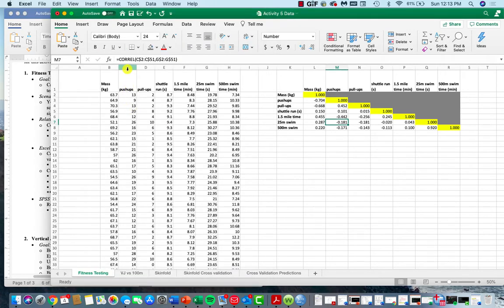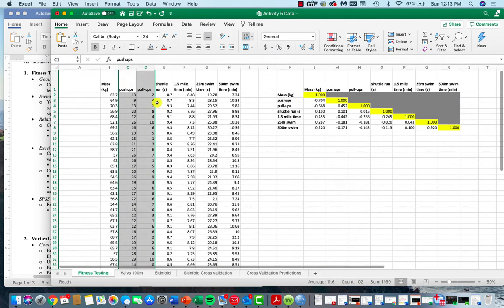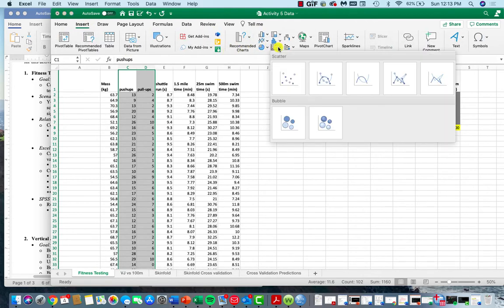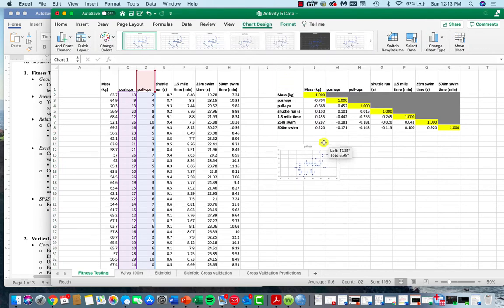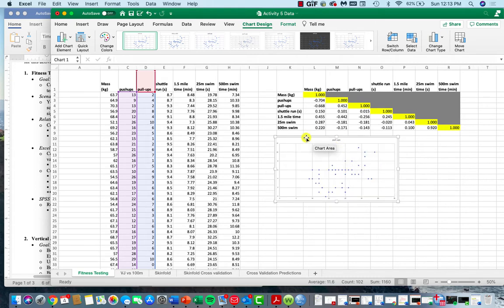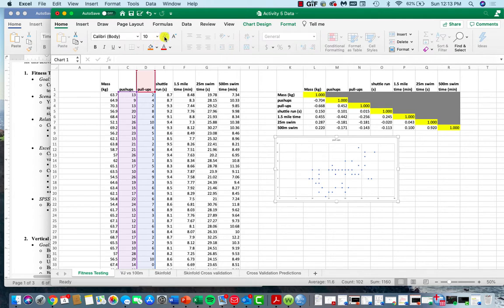Push-ups and pull-ups, we would say these two columns, or you can highlight the data for those two columns. We're going to insert scatter plot, just the regular one here. I don't know why, but the graphs end up extremely small, so you might have to do some reformatting so that the numbers show up bigger.